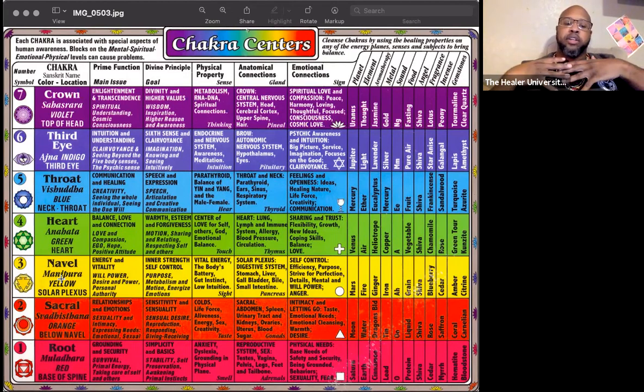Now, when we think of solar plexus, this is where your personal power is, your personal power. You may have heard people talking about making sure you have a strong core, right? So when it comes to the chakras, this is the core. This is where the strength of your being is. This is also where you have confidence and you have joy and bliss. The color yellow is also associated with happiness, right? So when you feel empowered, you typically have peace and happiness. So remember, this is your chakra of personal power.